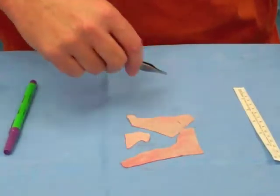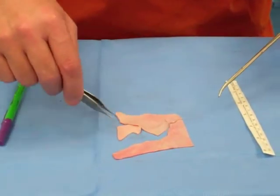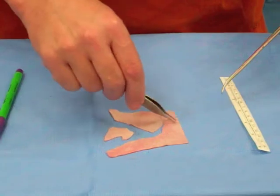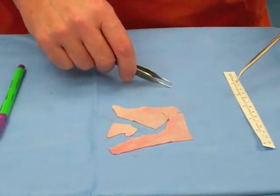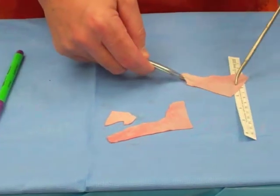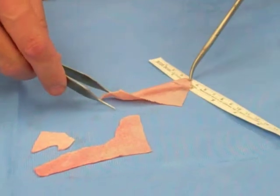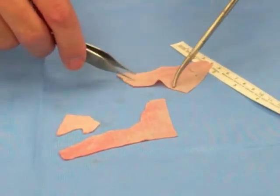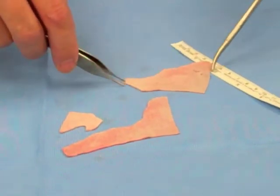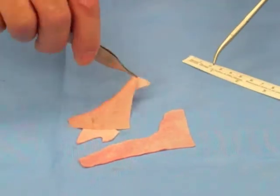This usually comes in sheets. This has already been cut up and used in pieces, so these are just little pieces of the residual tissue that's left. But what I'll do is pass a needle through this tissue and then secure it to something else like the muscle, and it really does a great job of adding strength, adding cover, and really addressing some of the fundamental issues that we see with secondary breast surgeries.